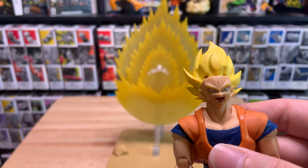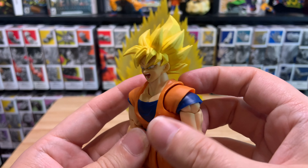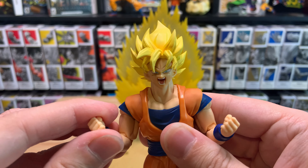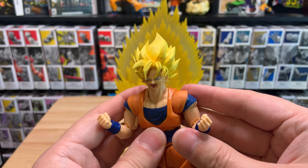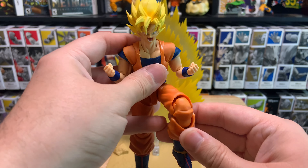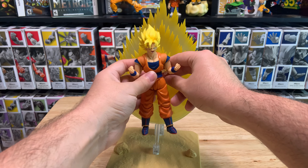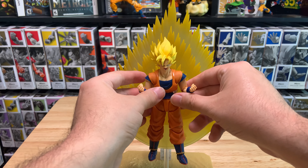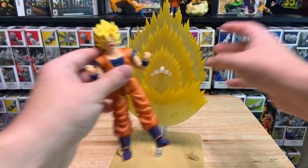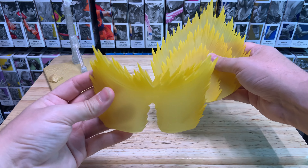Let's see how that kind of looks. That doesn't look bad, honestly. Let's get his bangs on — that actually looks pretty good. So we've got the Screaming Face on the normal Super Saiyan Full Power Head on the Demoniacal Fit body. We can definitely get some cool poses with that. This looks a lot better, just kind of in the air.